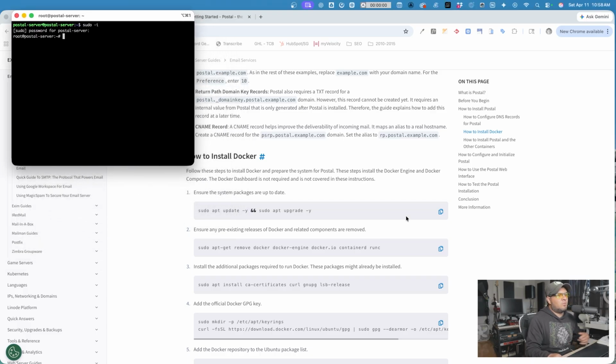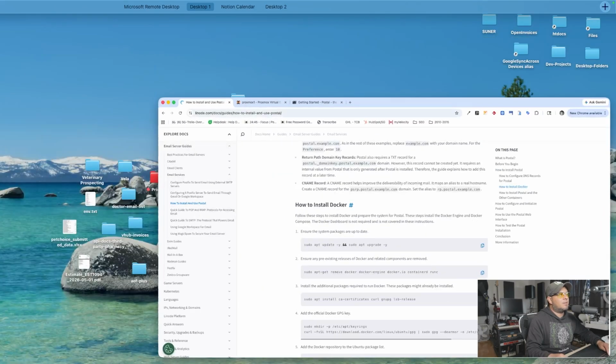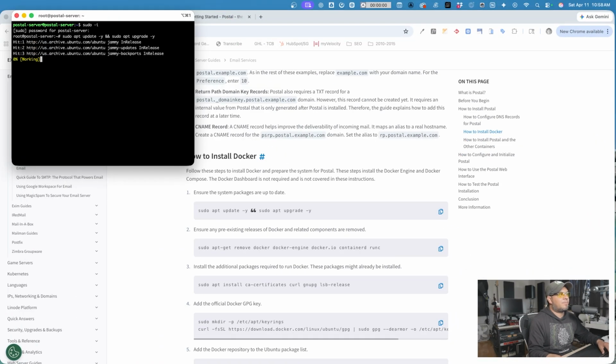And what we're going to do is start installing these items for Docker.